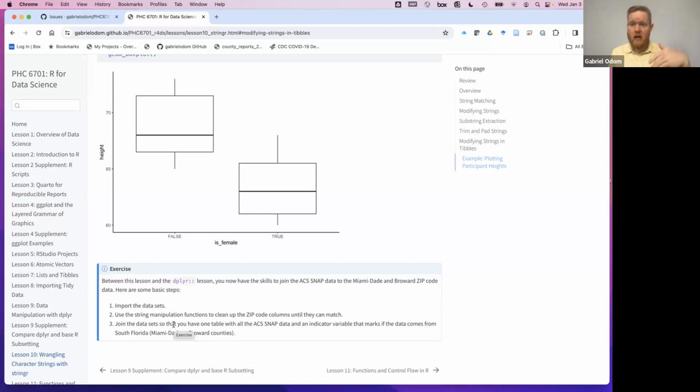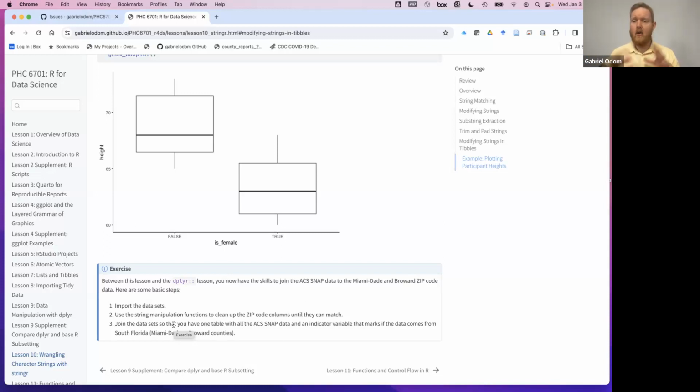We can do the string manipulation to clean up the zip code columns in the 2 data sets to make sure that they can match. And then you learned about the joining functions in the dplyr lesson, and also the supplemental lesson that we don't have videos for because it's a guest lecture. You've got the ability now to do some analysis of the South Florida counties versus the other counties and start to wrap your head around, is there something going on? Is there something different about how we live in South Florida, particularly related to poverty and food stamps?